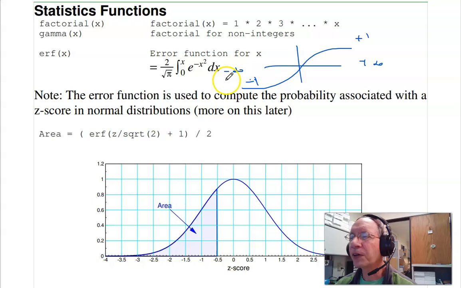I can convert the error function to the area to the left of a number on a normal distribution. That's called the z-score. So I want to find out what this area is for the standard normal distribution, mean of 0, standard deviation 1, something we'll get to a little bit later. That's the error function. I need to take the error function of z divided by square root of 2. Need a parentheses. Add 1 to it. That brings it up to 0 to 1. Divide by 2. So that'll be the area to the left, this guy right here.